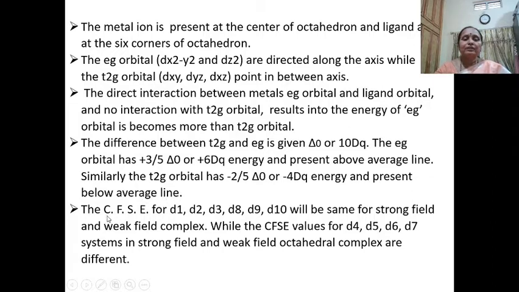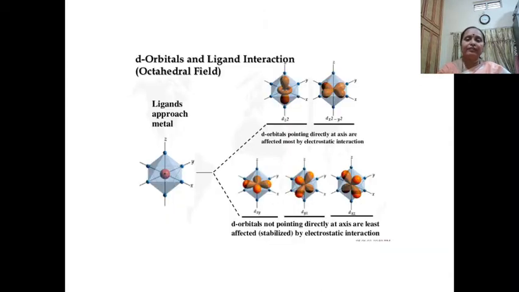Now, if we look at the crystal field stabilization energy for d1, d2, d3, d8, d9 and d10, it will be the same for the strong field and weak field complex. The stabilization energy for d4, d5, d6, d7 systems in strong and weak field octahedral complexes is going to be different.